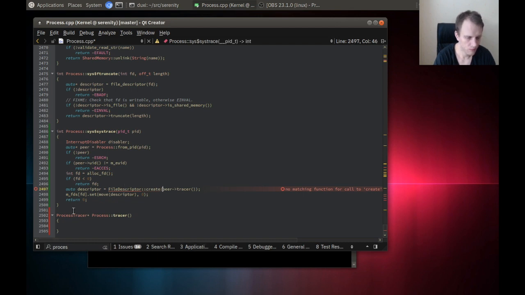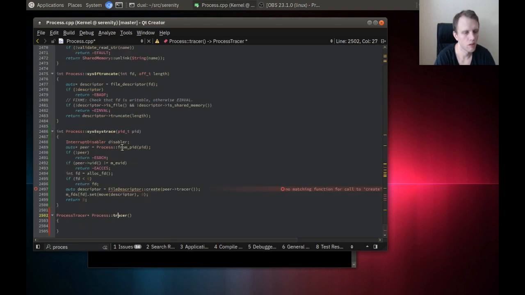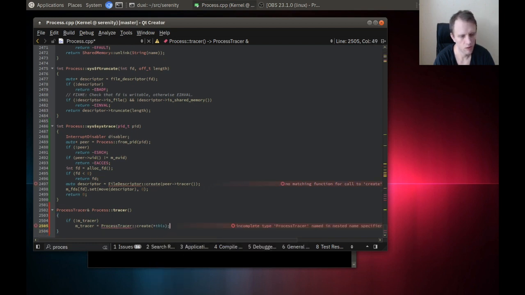Actually, we should make this thing return a reference because we're always going to succeed. So let's do it like that. And let's see if mtracer is process tracer create this. Okay. And then return mtracer.